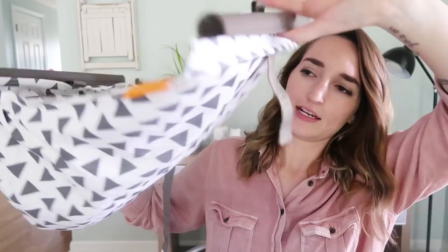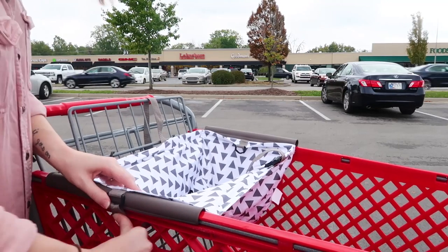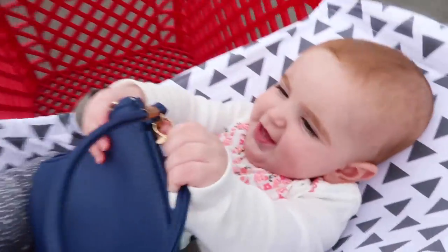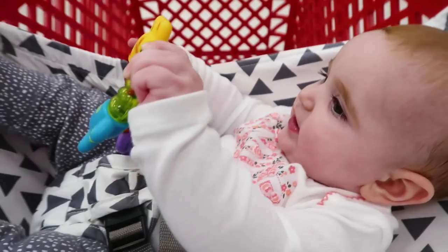Next we have the Binksy Baby. It is a cart sling slash hammock thing that was sent to us, and I love it. It does kind of seem like one of those things where you'd think, would I actually use that? But it is actually super sturdy and really easy to use. What I love about it is that you can put your baby in your cart with you — you don't have to put their giant car seat into your cart — and you still have all the space you'd need for whatever you're buying. I would definitely say this is the fastest way to make friends at Target. Literally every time I use this at the store, someone stops me either wanting to see Emerson or wanting to know what this is. I do very much recommend it.